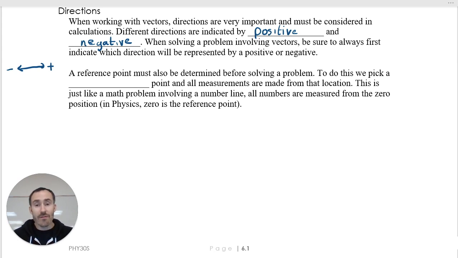You also need to have a reference point in mind. If you have traveled upward from underneath the water, your reference point might be the surface of the water. Then you might have traveled positive 10 meters above the water, but maybe in total you've traveled 15 meters because you started 5 meters below the water. So you need to pick some sort of reference point. Often that will just be obvious, but sometimes it will need to be done. You pick a fixed point, one that is not part of the motion, and all measurements are taken from that point.